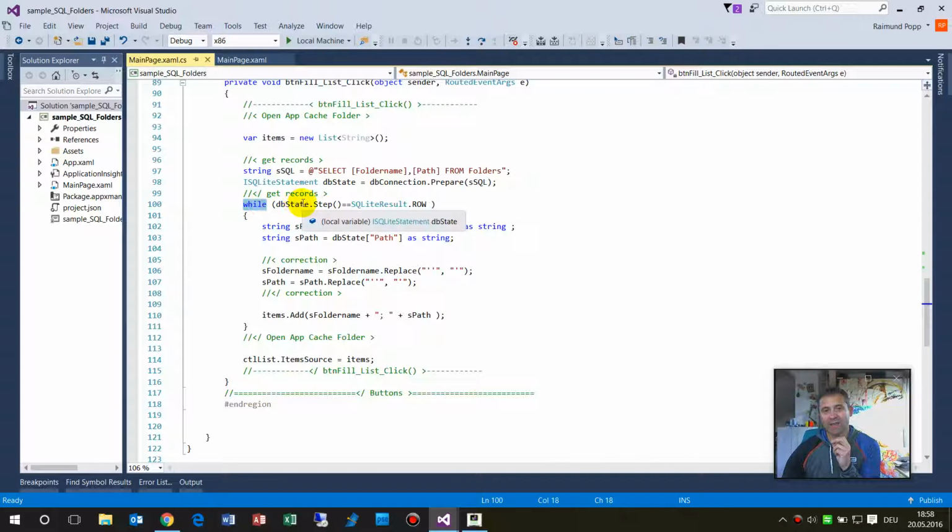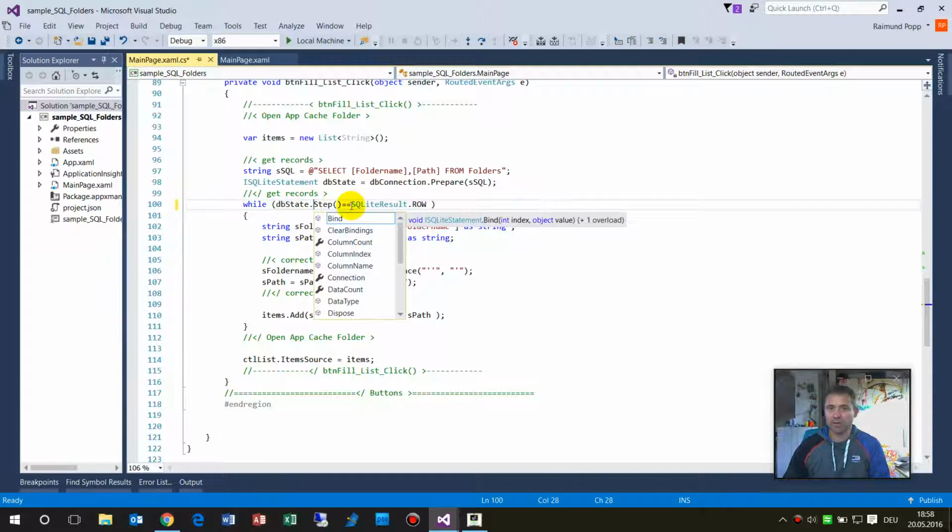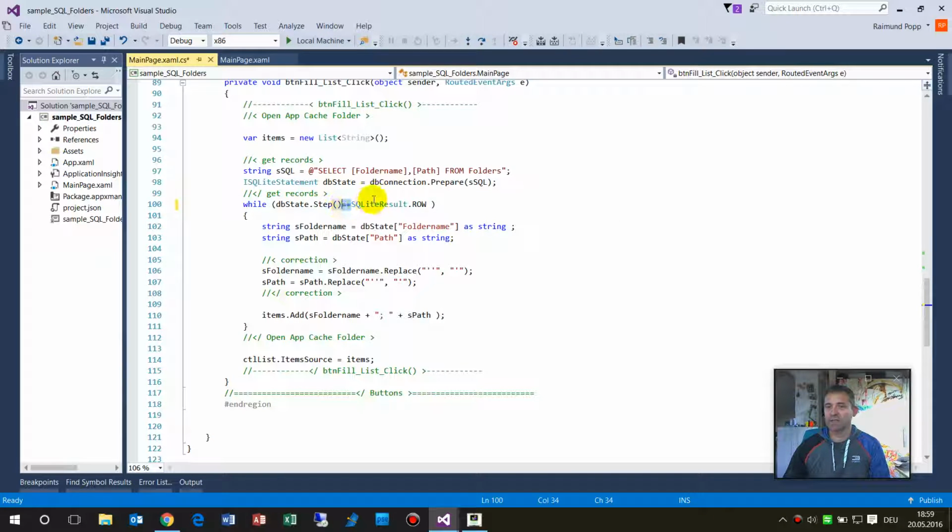So while I run to every row, while there is a row, give me this folder name and the path from this record set, of the column folder name as string and path as string.